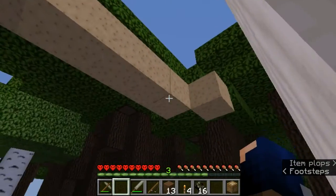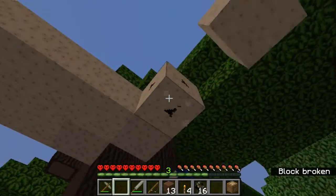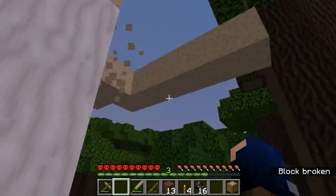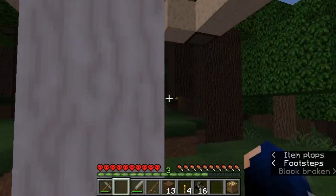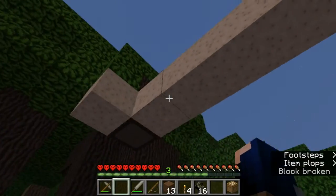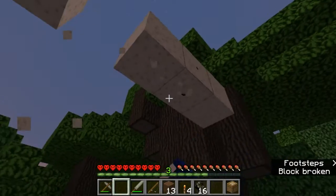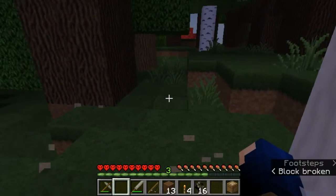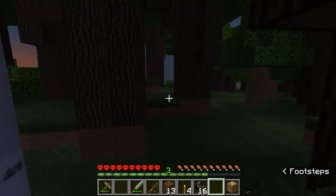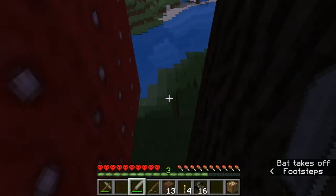Quick mob check. Alright, it's starting to get a little dark for my comfort levels. Okay, let's just call it a day. Let's go ahead and start moving.